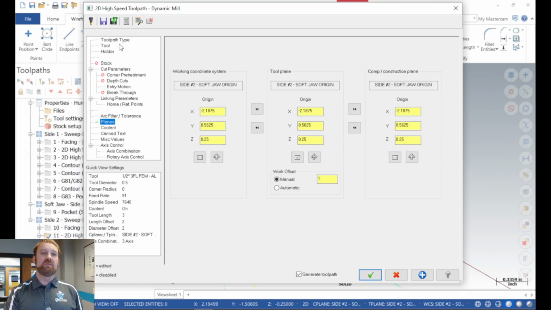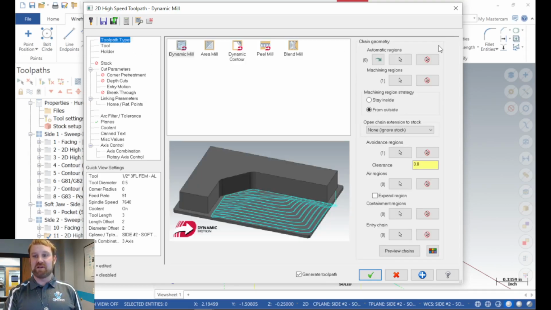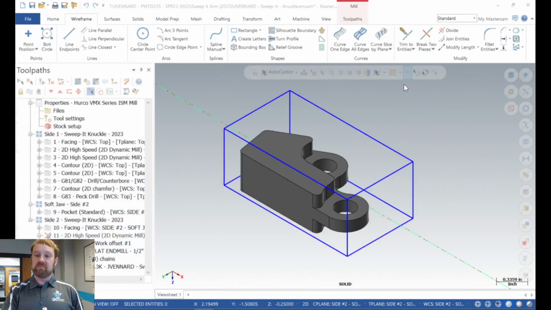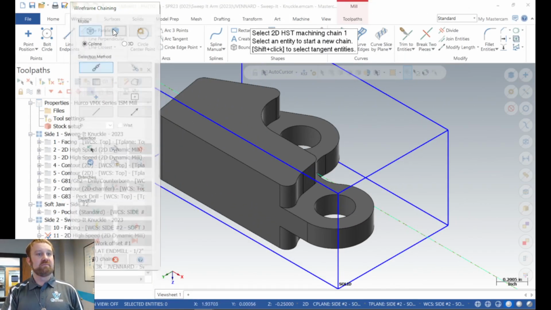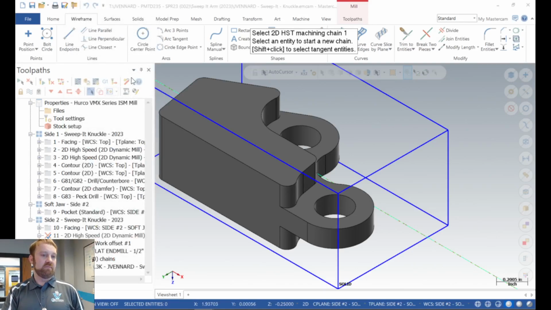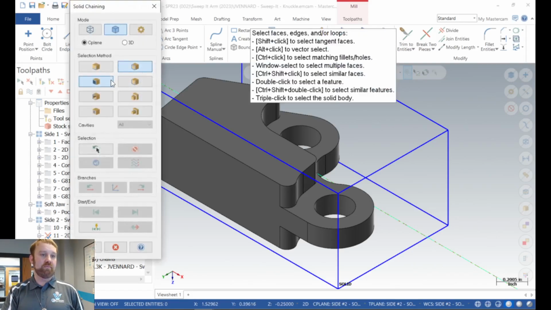So we'll go to toolpath type, which is where the geometry chaining's at. I'm going to just hit remove chains from the other side. Down here I'm going to hit remove the avoidance chains. I want the stuff that represents this side of the part. For the machining region, we want to machine, and you'll have to go to solids, and then I would put it on solid loop so that that's what's selected.